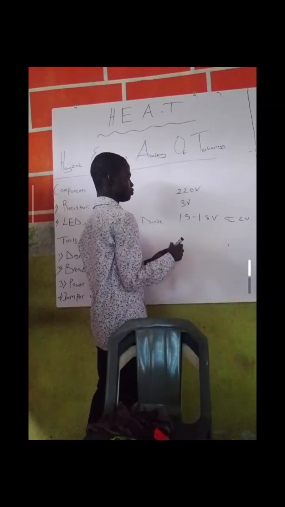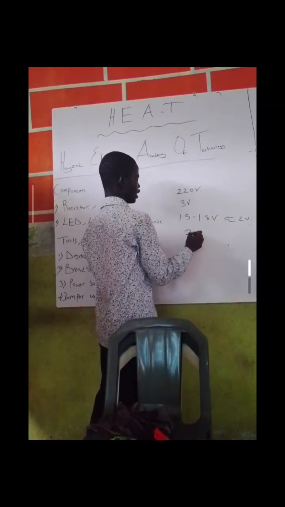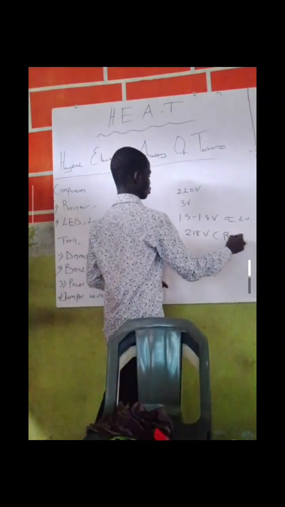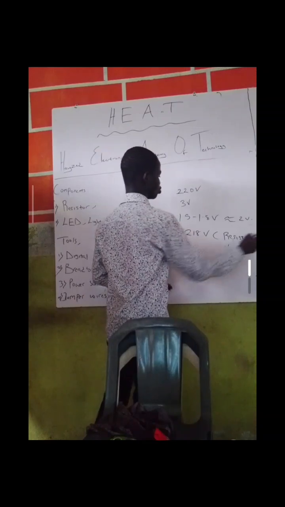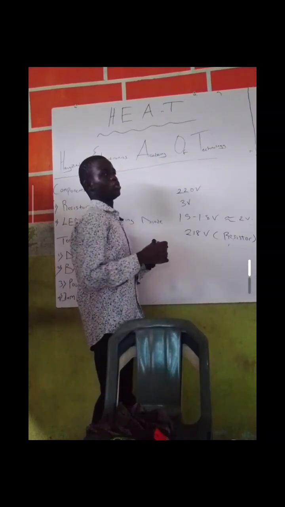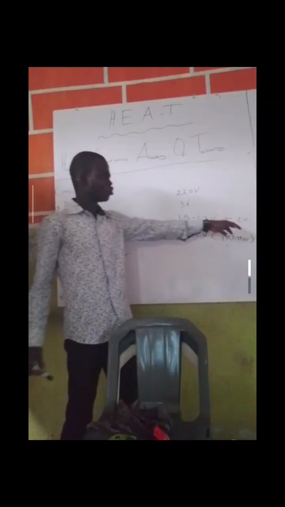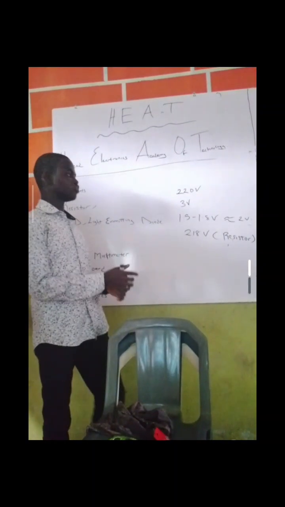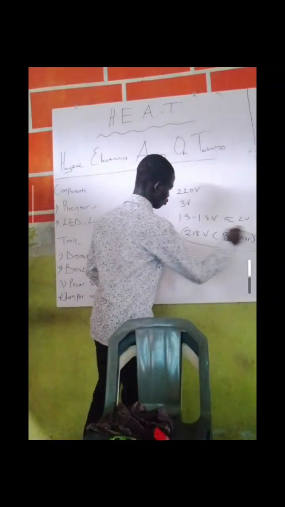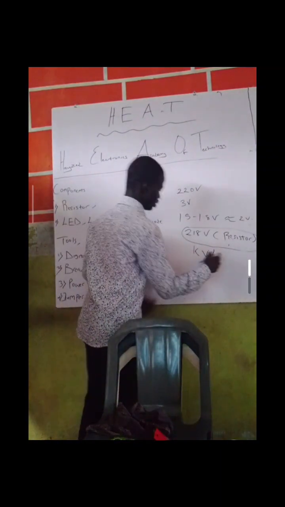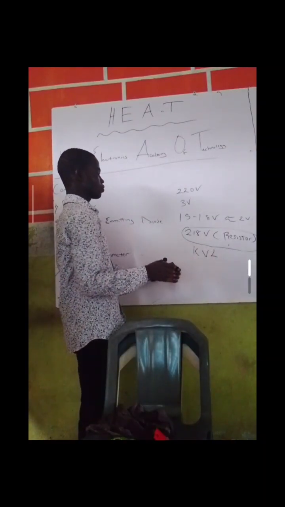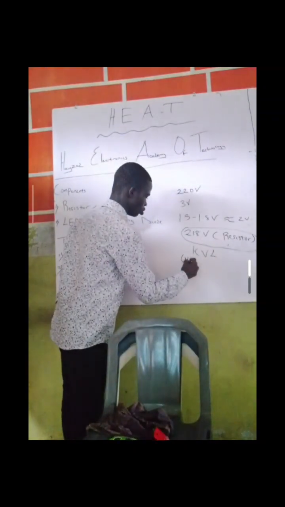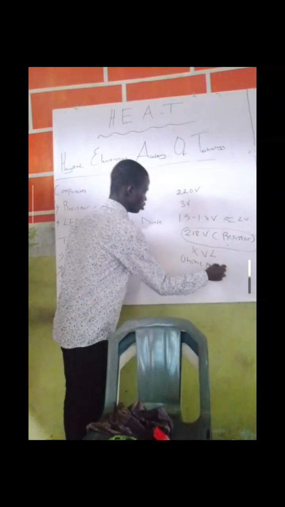That 218 volts that remains is going to be in the resistor. The 218 volts is what the resistor is going to hold. Now, why is it that this 2 volt light, powered by 220 volts, is not burning? Because of this law, Kirchhoff's voltage law, an advanced term, KVL. There's another man who discovered resistance, and his name was Ohm. Ohm's law: current is equal to voltage over resistance.